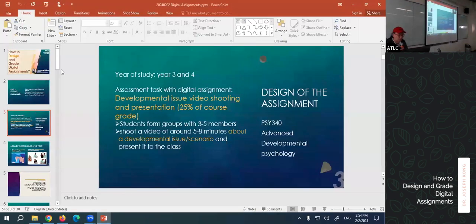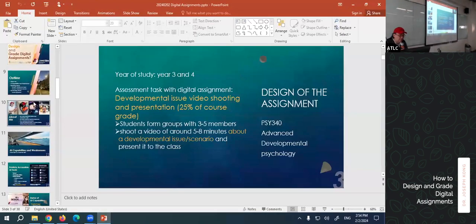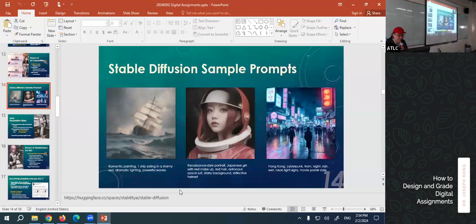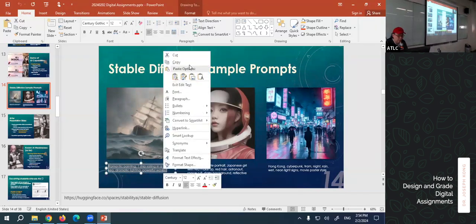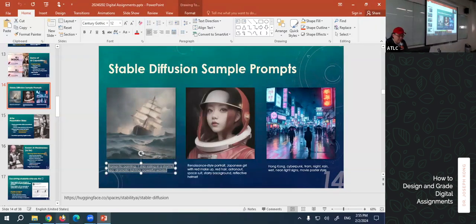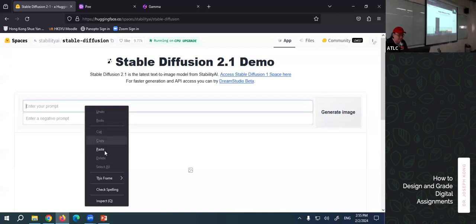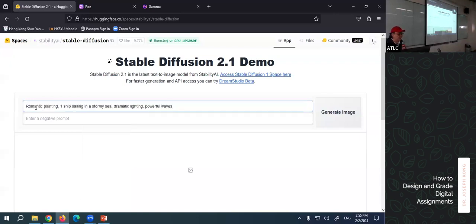And what you need to do is, maybe I can simply use the leftmost one as an example. So to give some kind of prompt, okay, so copy this one. And then I will paste this prompt to the stable diffusion, okay? Romantic painting, one ship sailing in a stormy sea, dramatic lightning, powerful waves.